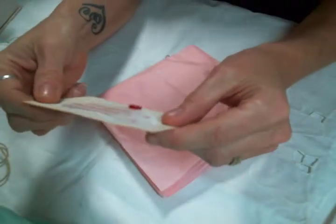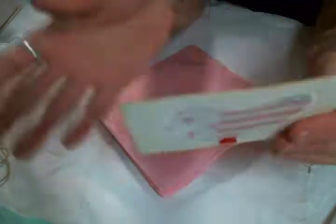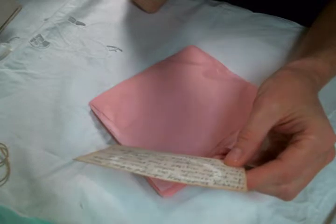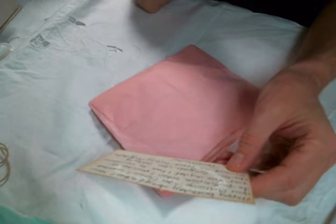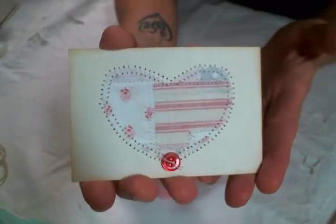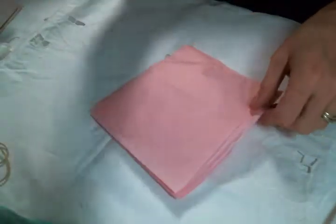Oh my gosh, look at the card — that is awesome! Dawn Marie, you're making my day right now. How cute is that? On the back of the card it says: 'Happy birthday Amy, when I saw your challenge video I knew I wanted to participate. When I purchased your first digital I had to combine the two. Congrats, I'm looking forward to more lovely digitals, Dawn Marie.' That's adorable, thank you. I am going to put that somewhere right here in front of my face.